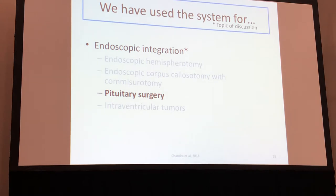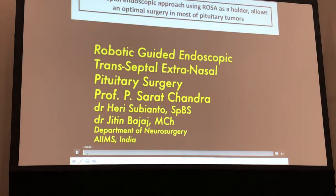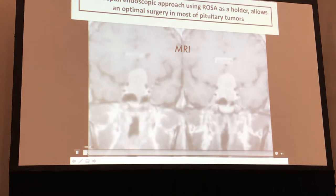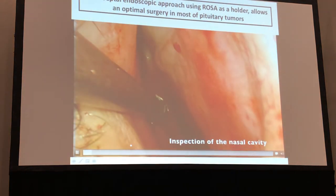Then we extended the system for other non-epilepsy indications like pituitary surgery. So I can show you a brief video. So in pituitary surgery, because we don't have the option of the assistant providing you that dynamic endoscopic view, we adopted a transseptal approach, which actually worked out very well.